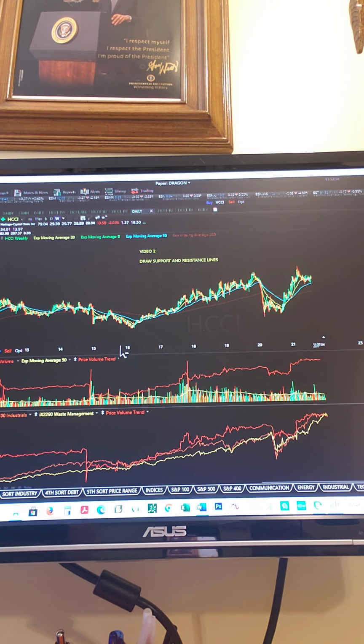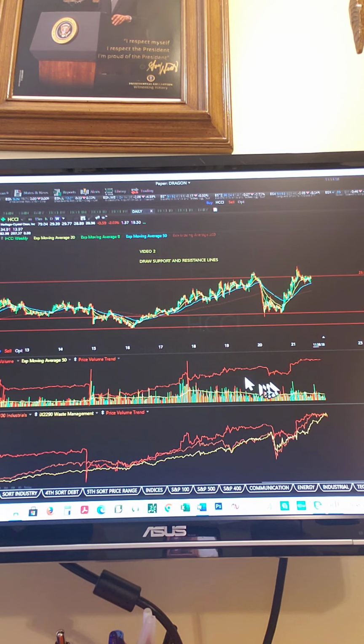What we're going to do today is basically just draw some things on the chart that you'll need for due diligence. This chart here, I use for support and resistance. As you can see, I'm going to go over here and get a line. I'm going to draw that line there. That is a resistance line. And I'm going to call this one a support line. And there's another support line at the bottom here.